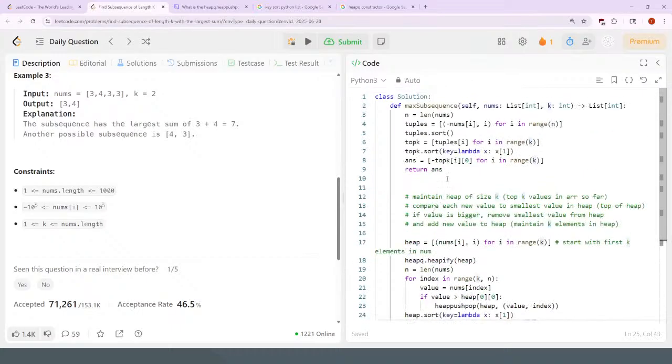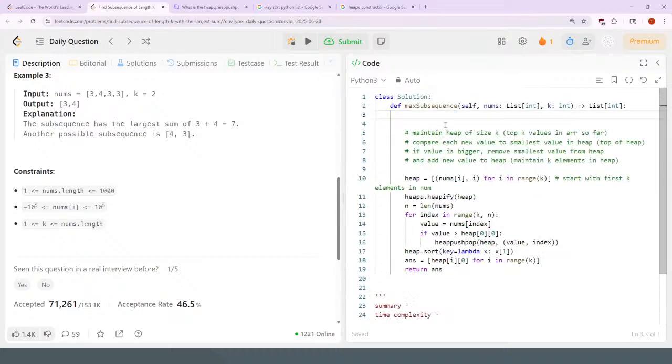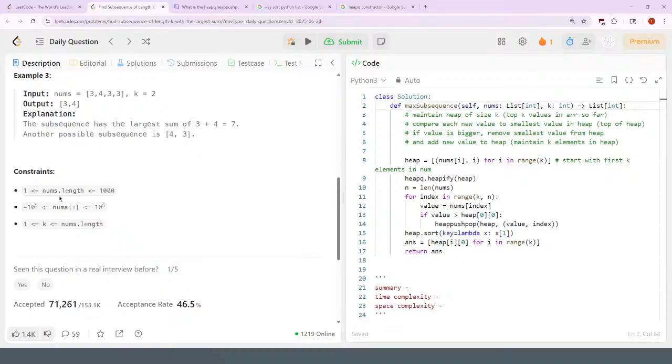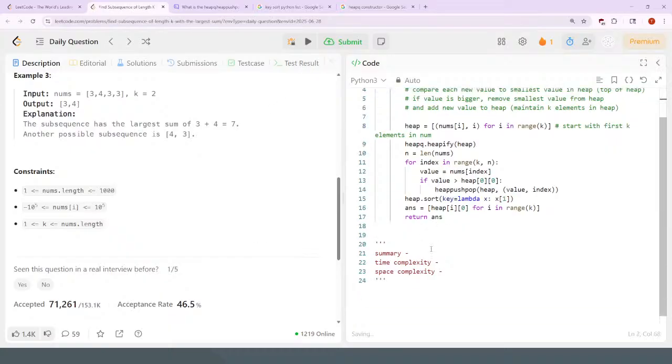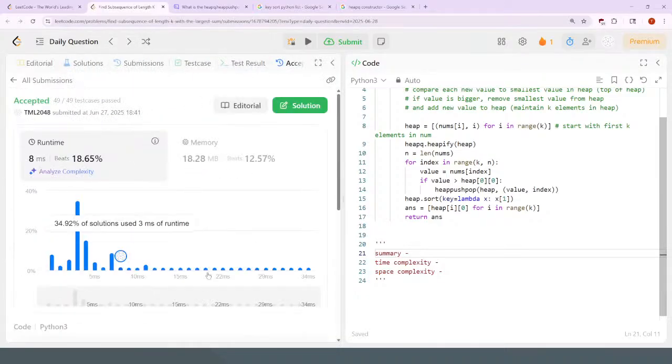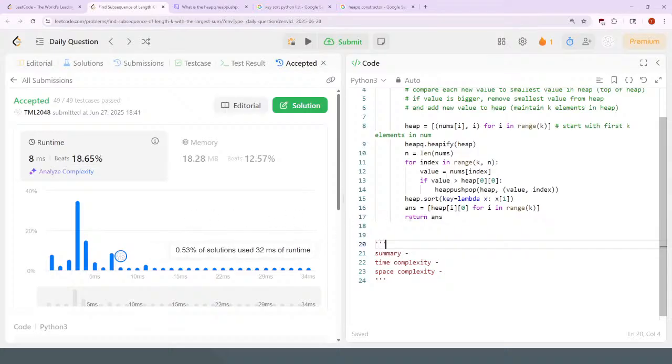Yeah. Okay. This is the other way. Although, because the sizes were so small, I didn't know if it was actually all that much more speed-wise on the accepted results. Okay, so summary.